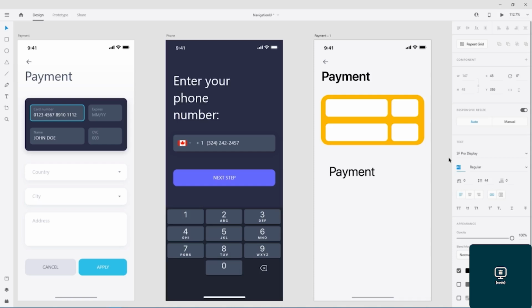In fact, here I set it there. Card number. Okay. It is a bit large. I reduce the size to 14. Okay, the opacity is reduced like that.